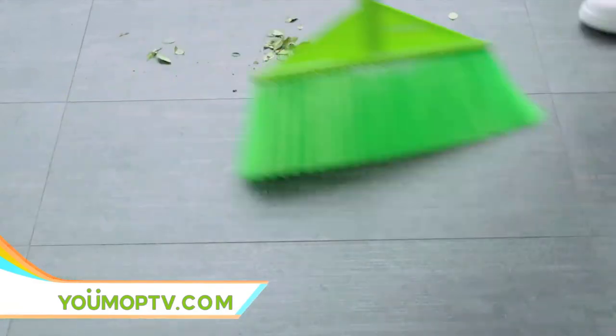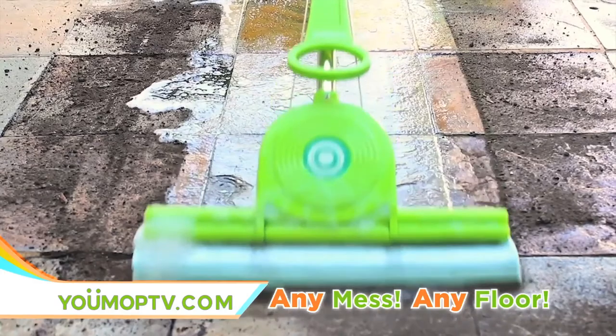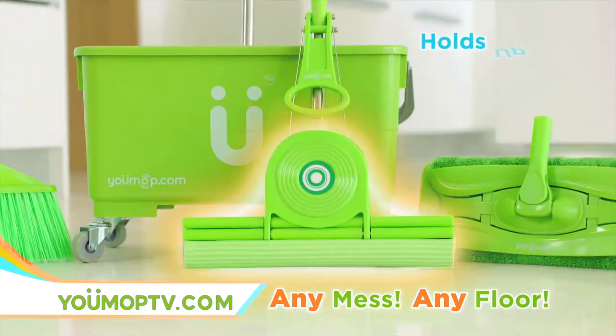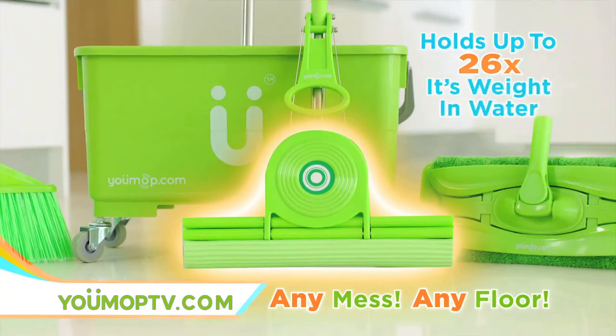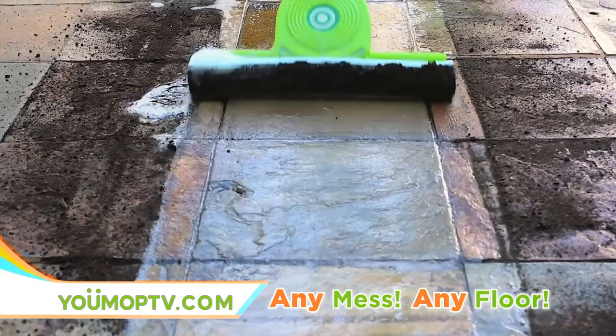There's even a large broom on board, a clamp for your water bottle and cleaning rack, and a heavy-duty sponge attachment for uneven surfaces — indoor and outdoor use that holds up to 26 times its weight in water. You'll be able to sweep, dry mop, and wet mop on any floor in your home.